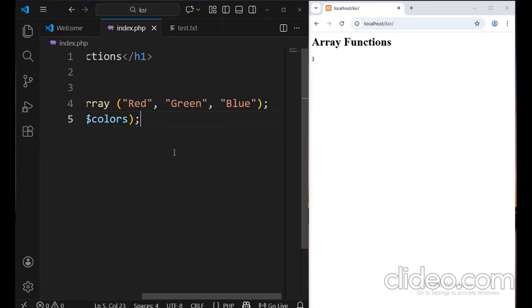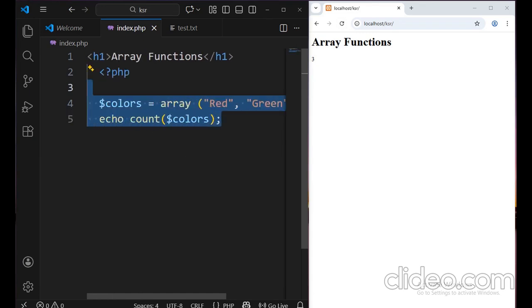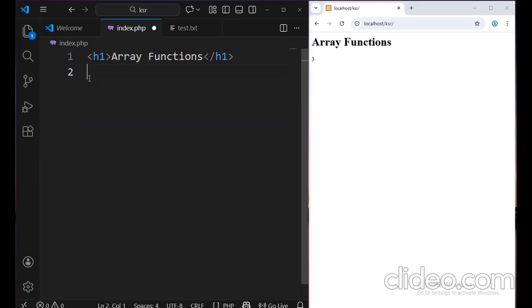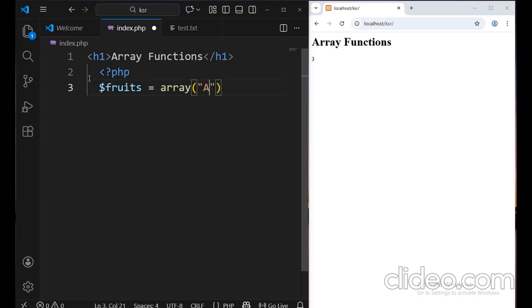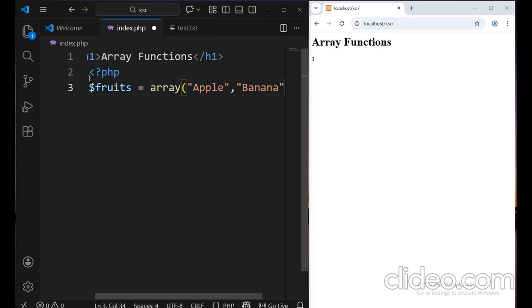And next, coming to array_push. For example, $fruits is equal to array apple, banana. Okay.